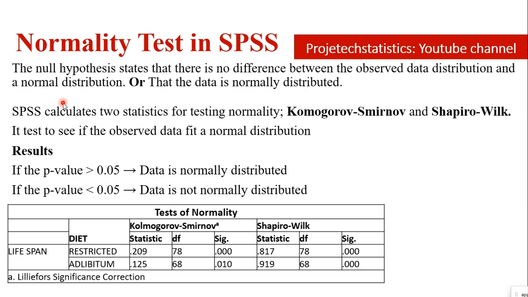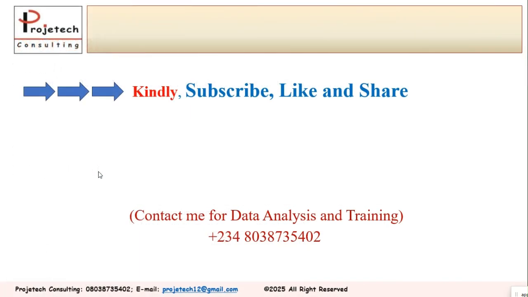And when you are conducting your normality tests, I always love to state my null hypothesis, that there is no difference between the observed data distribution and the normal distribution. That is the null hypothesis of a normality test. Or you can say that the data distribution is normally distributed. So if your p-value is significant, you reject. If it is not significant, you accept. So that is where the p-value comes in. If your data is normally distributed, it is going to agree with the null hypothesis. That is, you accept the null hypothesis if your p-value is greater than 0.05.